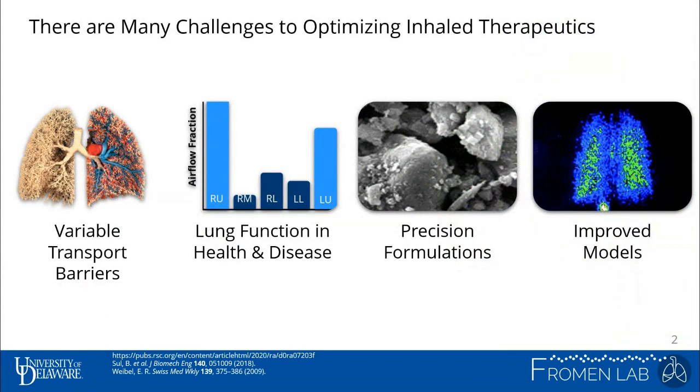And one of the real reasons is you could make the best new medicine ever, but you really don't have a way to test it and know if it's going to work, because the lung is super complex. And so being able to predict how things are going to work in the lung is a real challenge, which basically prevents new innovation in this space.